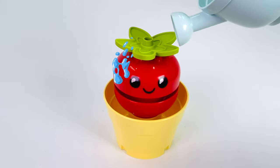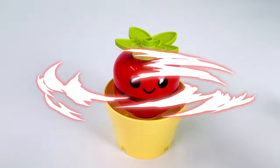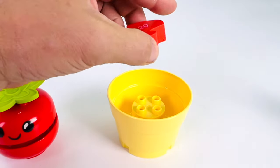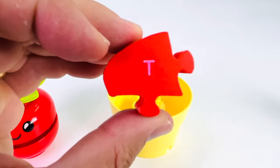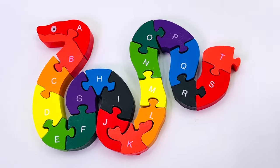Let's water the tomato. Oh, it's growing. And we've got another letter. It's a red letter. It's the letter T. T goes after the letter S.